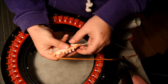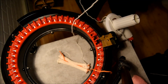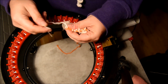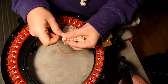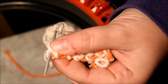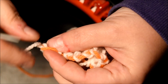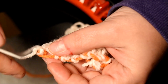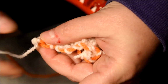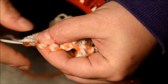There, slowly. There. So now it's time to take the wool needle and grab every stitch to be able to remove the lifeline. I'll put that closer. Like this. So I grab one little stitch, grab two little stitches, like this.